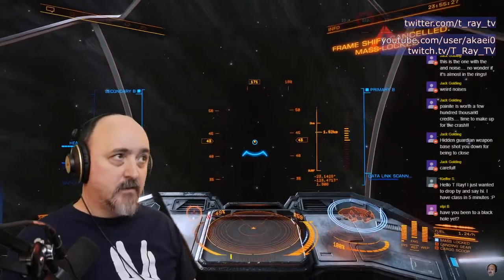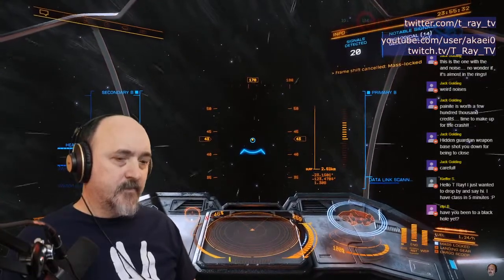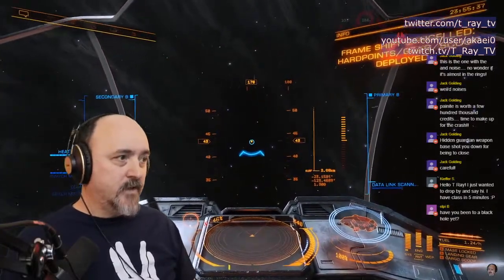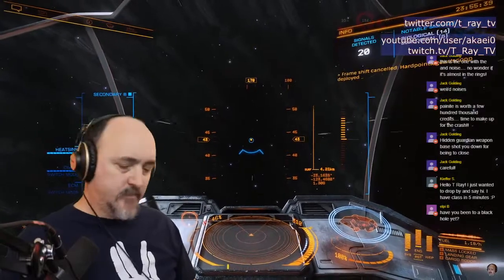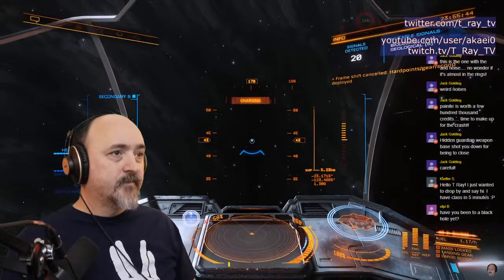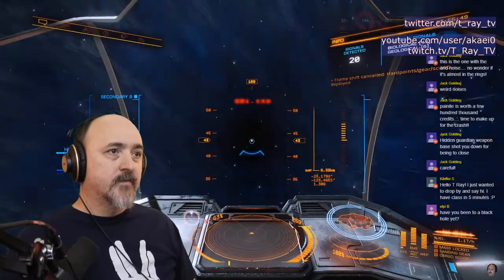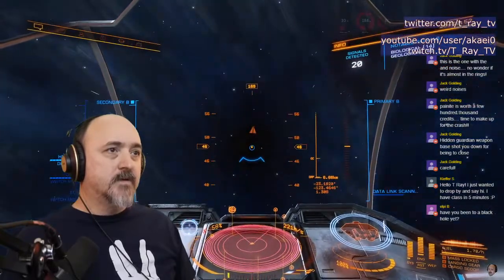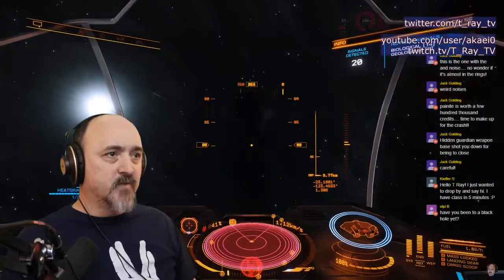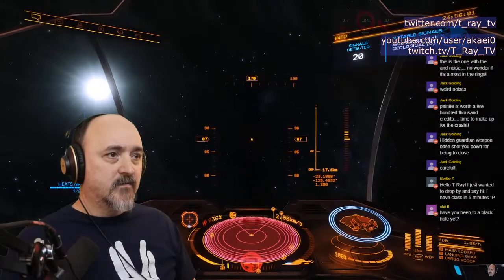Let's go. Mass locked. Of course we're mass locked. Really? Oh. Frame shift drive charging. 4, 3, 2, 1. Engage. Let's pitch up, because I want altitude more than distance at this point, because we're still going to want to come down at a reasonable angle.